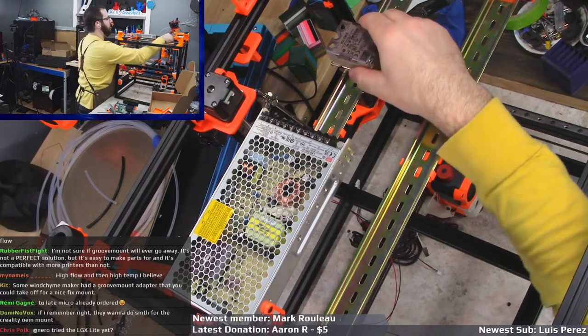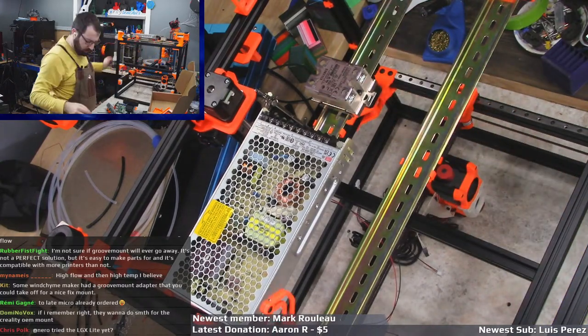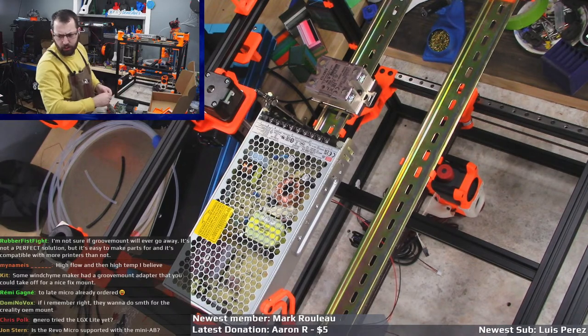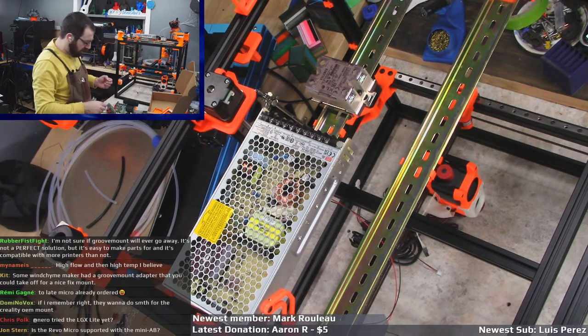Yeah, because then all the power is in the one side there. Too late, Micro already ordered.